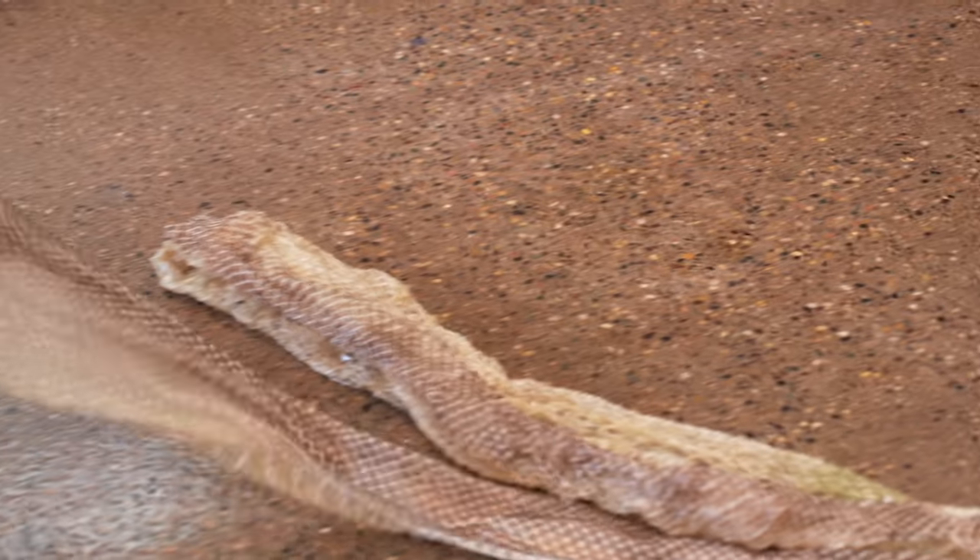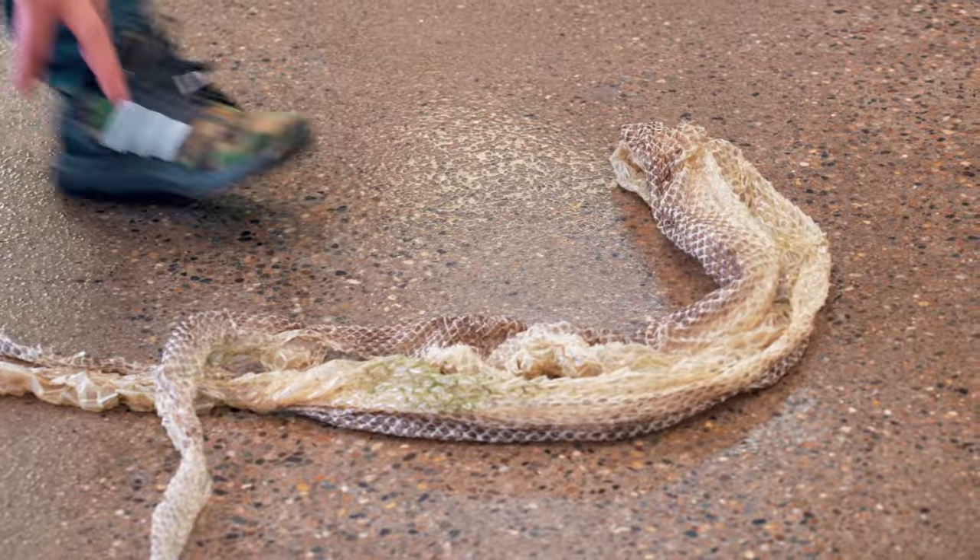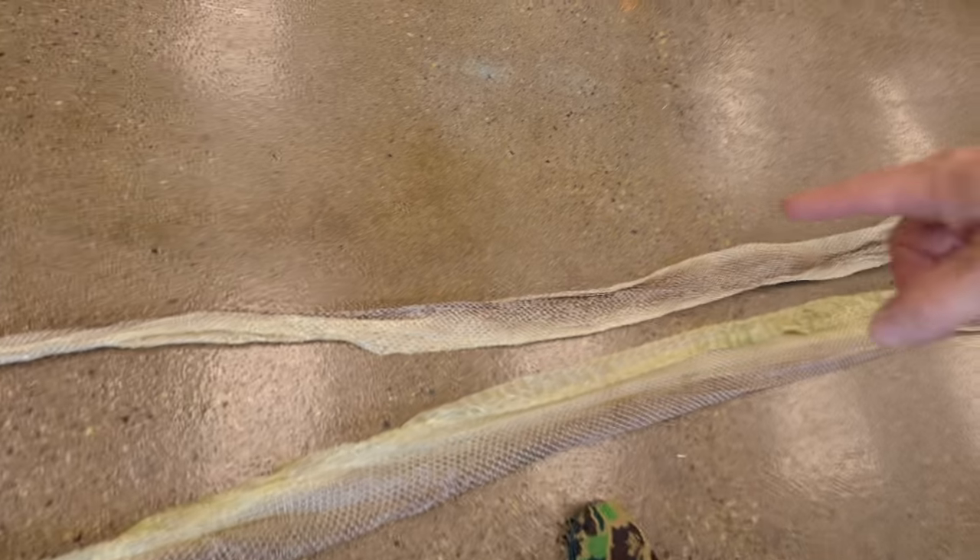Let's take this out and take a closer look — what a perfect shed right here. Staying in the water all the time keeps it pretty easy and moisturized for sure. Another beautiful shed. I almost wonder, let's go ahead and get the last shed and line them up to see if there's a difference. The last shed was actually like six inches larger than the shed before — I wonder if this one would be too. This shed appears to be a good four or five, six inches longer. Not scientific, but we know snakes shed when they grow and we know Ivy's been growing.